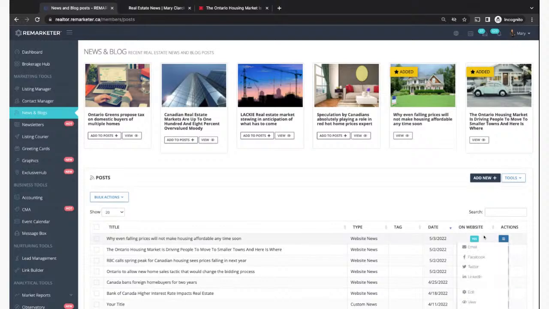You can also go ahead and share the news article on your social media as well. So you can simply click and share on Facebook, click and share on Twitter, and click and share on LinkedIn. And this way you're going to be able to have the news article available on your social media as well. Now, this will have several different effects once you start sharing your news articles on your social media as well. Even the email campaign as well.